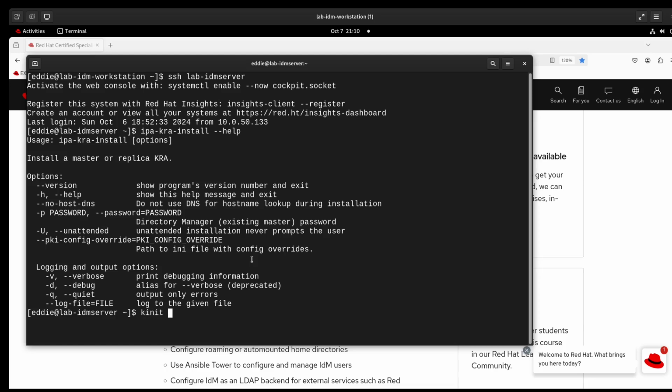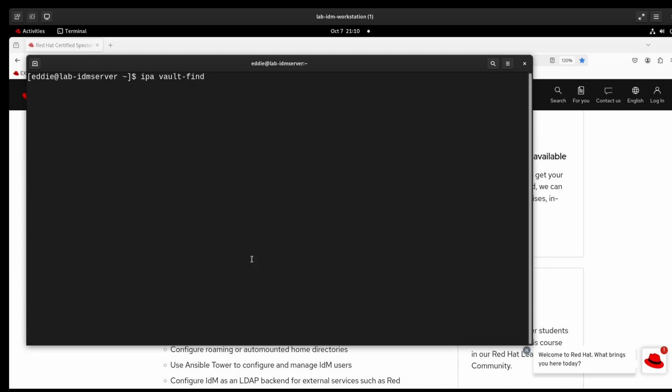So I'm going to go ahead and get an admin ticket. Do ipa vault-find, and we should not find anything because I thought I got rid of some of the vaults that I have made in the past. Something to remember with vaults is that a vault and what you're storing in it is a one-to-one relationship. You don't have vaults storing multiple things. However, each user basically has its own, or if you configure it as such, each user will have effectively a vault container that can have multiple vaults. I know as the admin user, you can create vaults for other users to use.